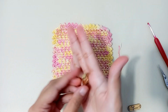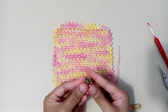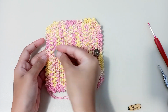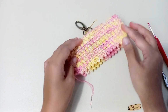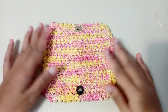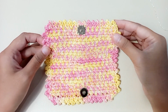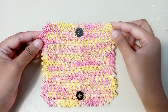Now grab your magnetic button and then sew them to this side like this. So the female is at the bottom and the male will be on top, like that. Finish sewing my magnetic button, and this is how your work should look like. So make sure that on top is the male part and the female is at the bottom.